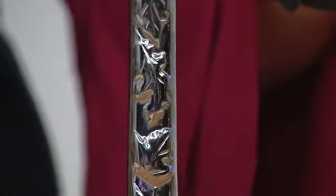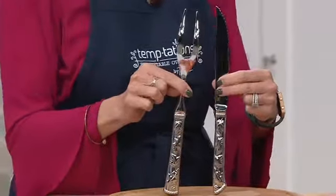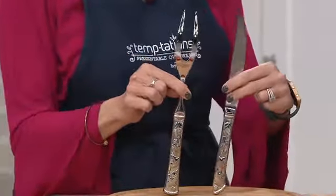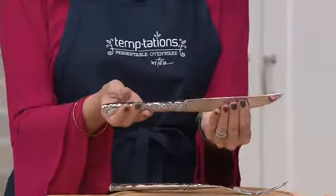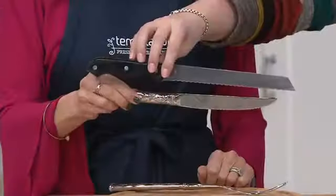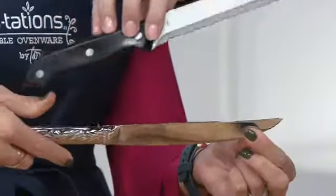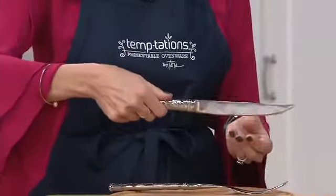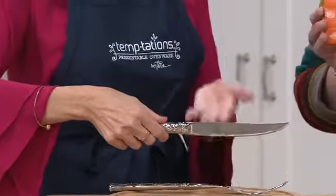What I love about it is it doesn't scream harvest. It's a beautiful, soft, leaf-like design, and you're going to get that great cold meat fork right here that we all know. You remember your dad pulling out things like this growing up? We all need it. And then you're going to get, I'm going to hold up the knife so you can see that beautiful serrated knife right there. Which would you rather have on the table? Yeah. So true, Mary, isn't it? It is. Look at the gorgeous. This has wonderful heft in your hand, so you know that you're getting a quality piece, yet very ergonomically designed, so it's very easy to hold and to use.